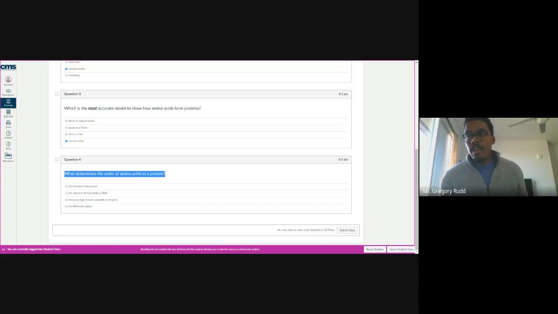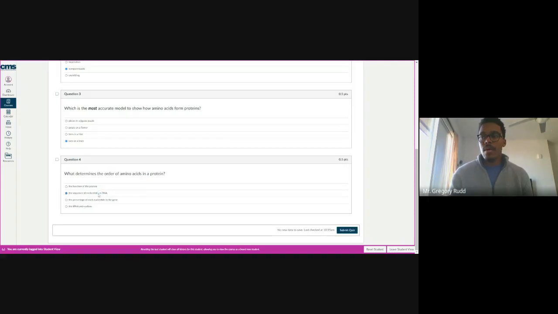The only answer choice that even has this phrase DNA in it is answer choice B, the sequence of nucleotides in DNA. And that is the correct answer. If you change the sequence of the nucleotides in DNA, so instead of ATC, if I make it ATG or TAC, once I change that sequence, then I'm ultimately also going to change the amino acids, and therefore I'm changing the protein. So it's kind of like a domino effect of sorts. If I change one thing, then everything that comes after that is potentially going to be changed as well. If I knock down one domino, the other dominoes that come after it are also going to be knocked down.